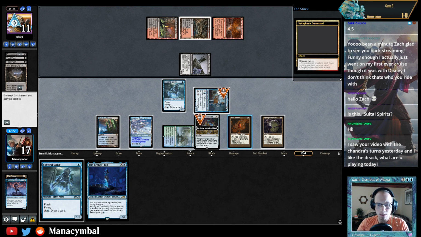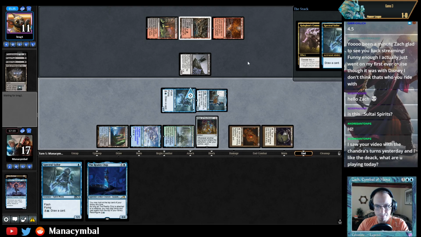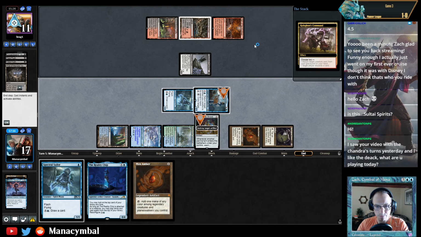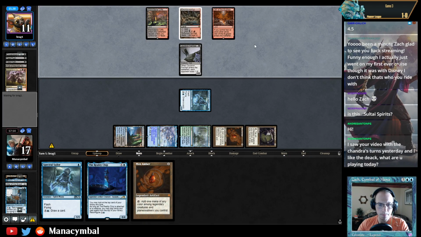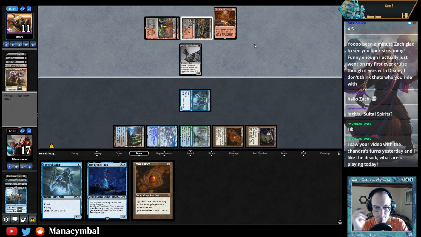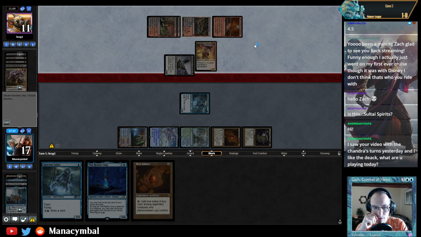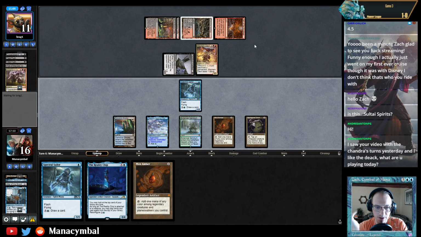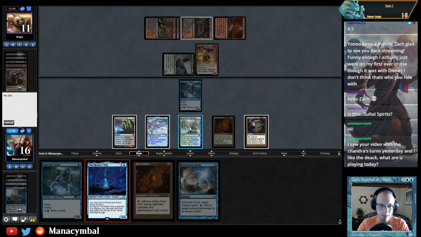I think I'd rather just draw a card. I think generally it puts me in a better spot. It's probably fine. Okay. Draw Tyvar. Helix. Okay. Might spew that this turn, but let's see. So first let's cast the chip.